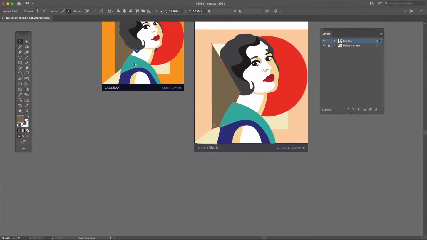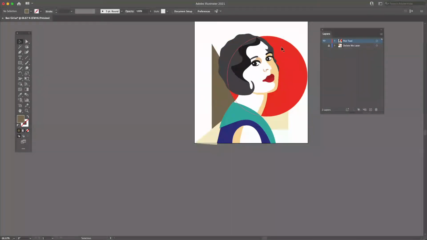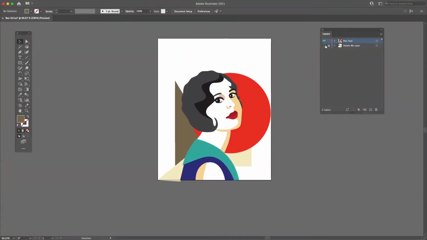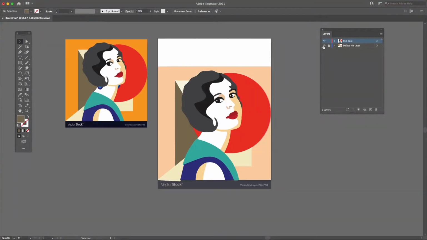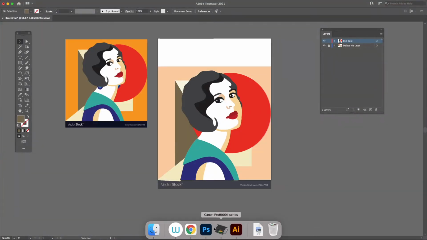Window left bracket key. But you guys get the idea. I'm going to finish this out on my own here, and then the last video will be on saving. Thank you.